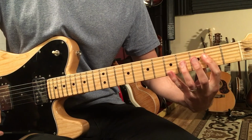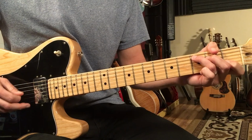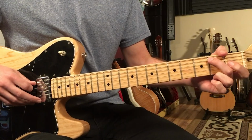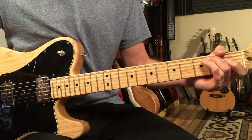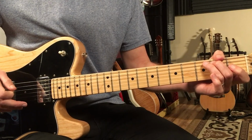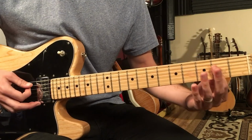So we're gonna start with that C and we're gonna play strings 5, 4, 3, 1 and 2, and then we're gonna switch to that G over B. So we'll put our second finger here and then play the fifth string, 5, 4, 3, 2. And then we'll come back up to that third string. Then go to that A chord with the pinky and play the first three strings, 5, 4, 3, and then we'll give a little strum, so all together.